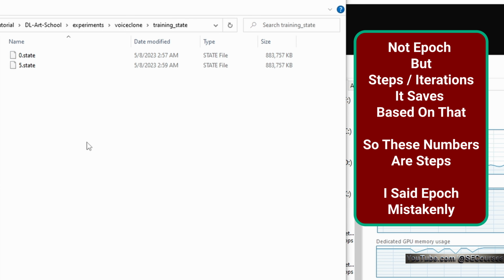After the initial 0 state, it will save after every 5 epochs. Why? Because it is the setting that we set. We set it to save after every 5 epochs. So be careful with that because each file is like 1 gigabyte for state, and for model checkpoints it is like 1.6 gigabytes. So it will take a lot of space on your computer if you set it to frequently save checkpoints.